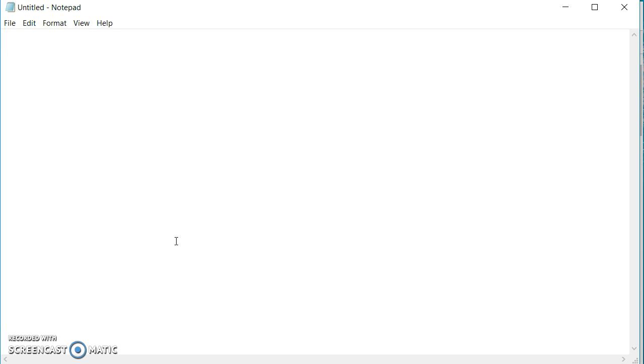Okay, so I am going to do a demo here with some books, but you should choose something other than books when you are creating your own JSON document. So I've increased the font here. I'm actually working on a PC, so you'll see I'm using Notepad instead of TextEdit.